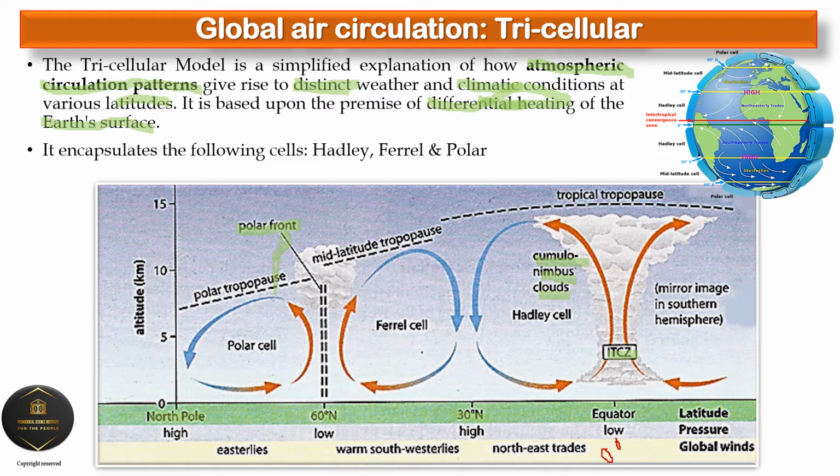So basically, the tri-cellular arrangement of air looks at how air will behave in a Hadley cell, how it will behave in a Ferrel cell, and how it will also behave in a polar cell. So I hope we understand that. And remember that in a Hadley cell, we have tropical cyclones forming. They form due to air rising rapidly, because remember, these cyclones form in the tropical regions, hence they are known as tropical cyclones. So the second topic we are going to do in grade 12 will be looking at that. So for now, I hope we understand that.